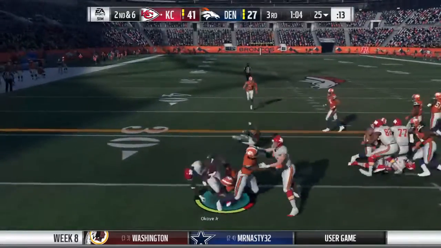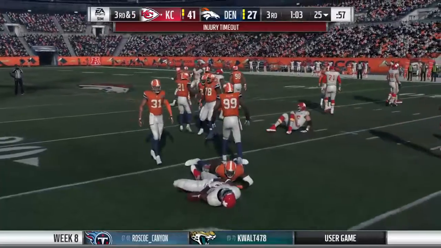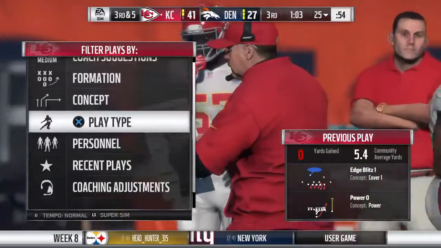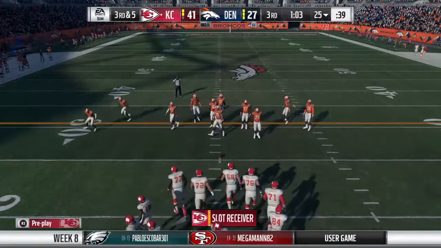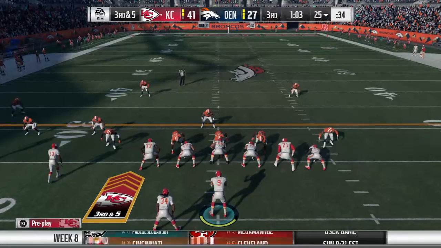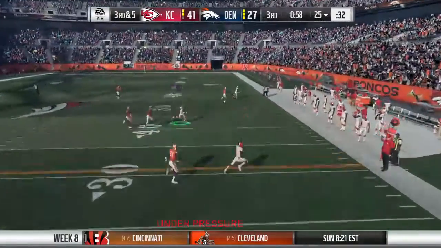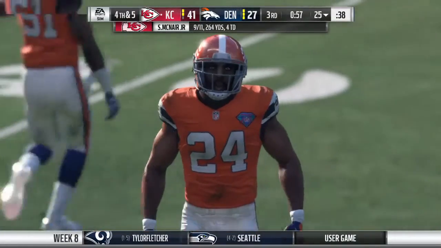Now a handoff here to his running back. Looking for a cutback lane, but nothing there as he's met at the line of scrimmage. The Chiefs on third down. A perfect 3 for 3 as they look to keep that streak going. This will be 3rd and 5. They'll set up to throw. Flushed out right. And they can't get the long connection as it falls incomplete.